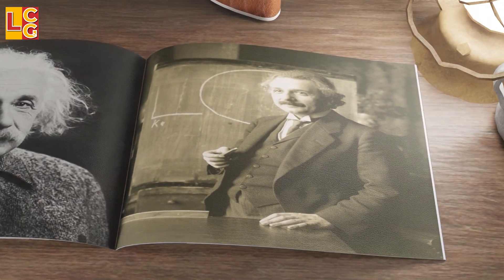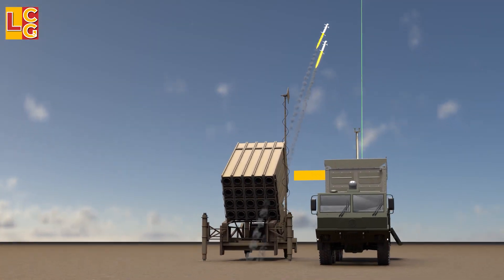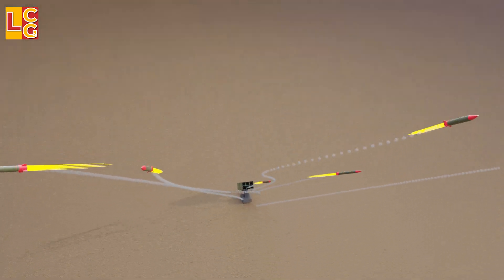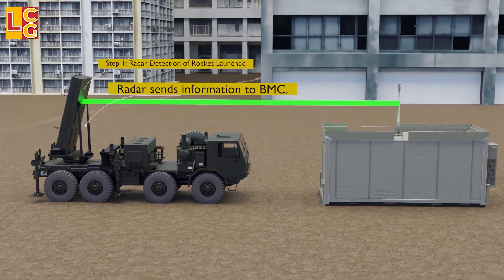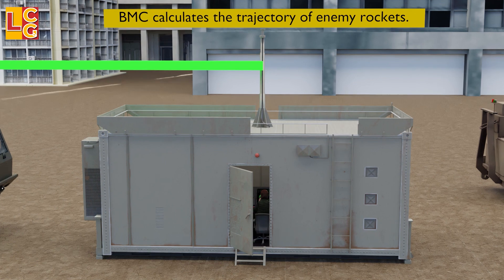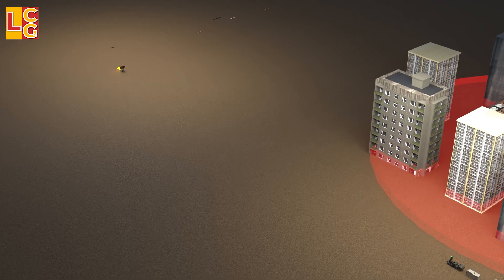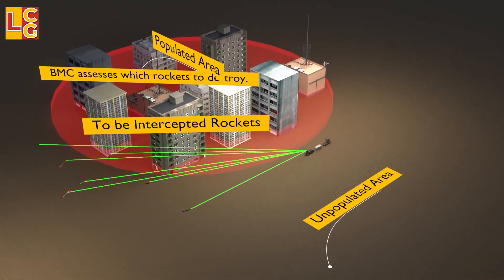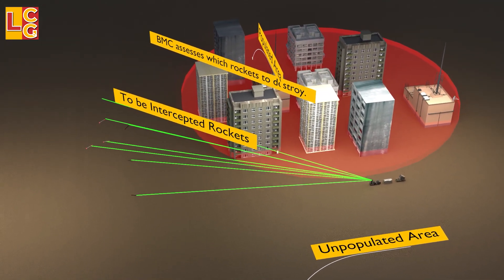Let's thank Albert Einstein because he created the theory that eventually led to the invention of the laser. Now, the Iron Beam operates just like the Iron Dome. It starts with detection — the radar detects an incoming rocket and other enemy targets, and transmits information about the rocket's path to the command and control center. Next is prediction: the control center calculates the possible location where the enemy rockets will fall and checks whether they will hit areas with many people or buildings. Next is assessment: when the calculation shows that many people or buildings will be hit, the system will target it. Enemy rockets that will not hit populated areas will be left to save energy.